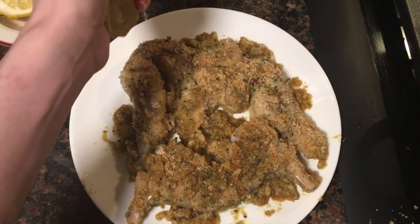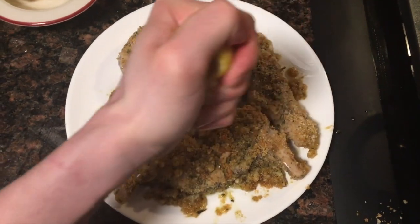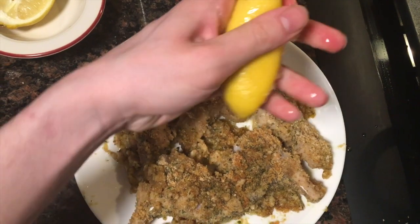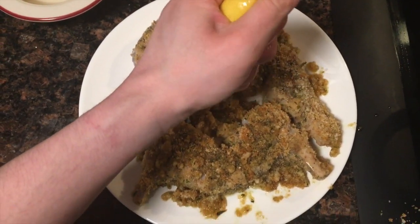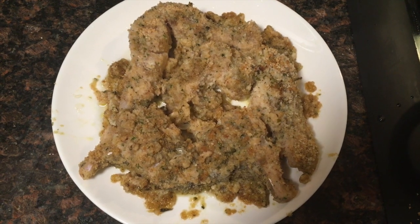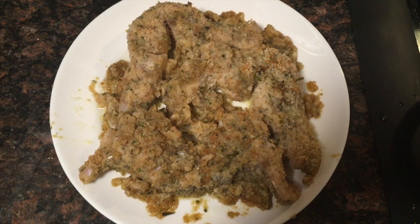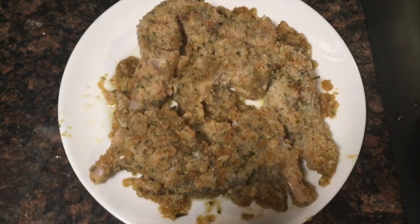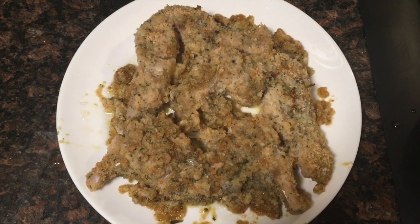The last step is just to squeeze some lemon juice on top of all the fish. And I think one of the recipes also said a drizzle of olive oil. So it's officially done, and this is what it looks like. Actually, none of the recipes said to put an additional drizzle of olive oil, so I just squeezed the lemon onto it. And now it's time to dig in.